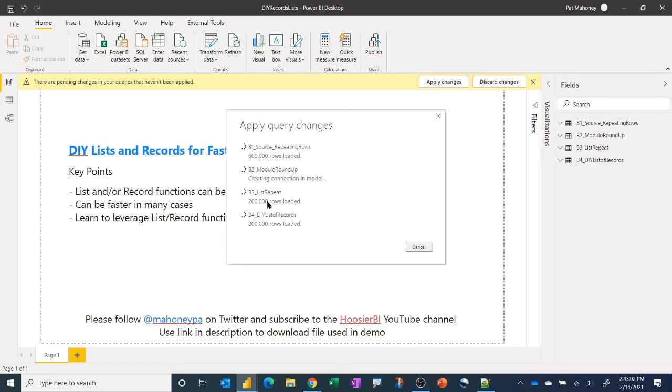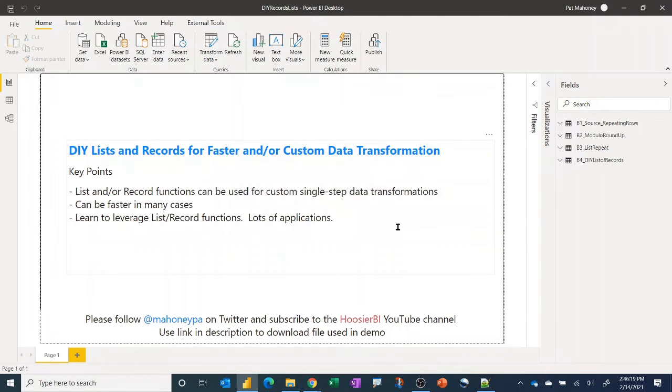And so that one's finally there at 200,000. And then bringing up the rear is how this is typically done. And so you can see that doing the custom list of records is quite a bit faster than the traditional way of handling this. Okay, now let's do our second example.